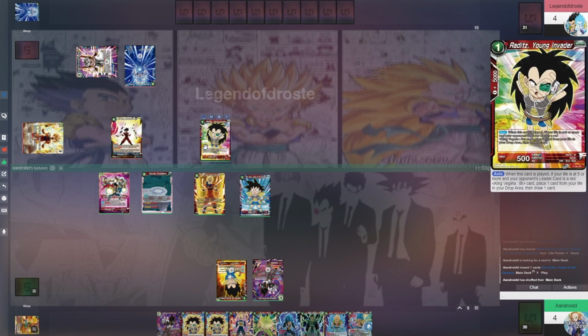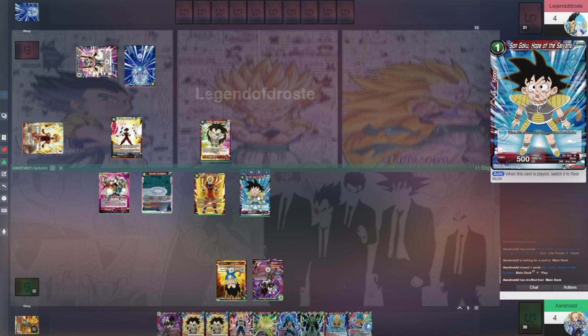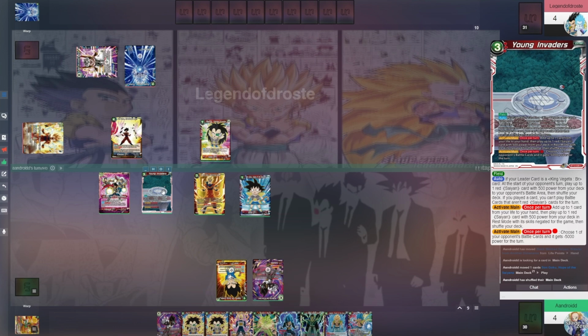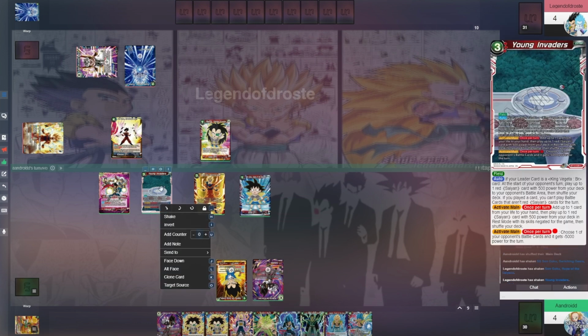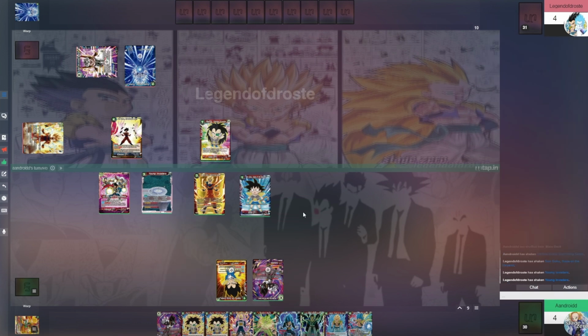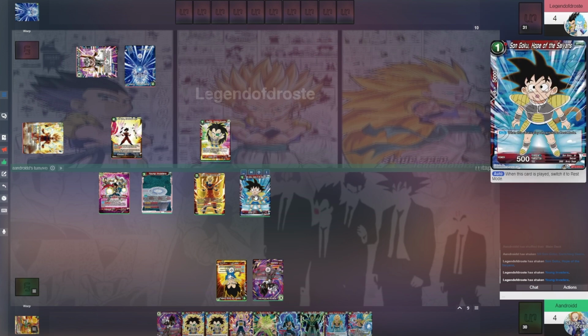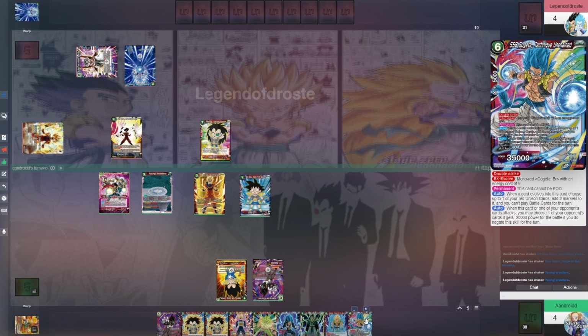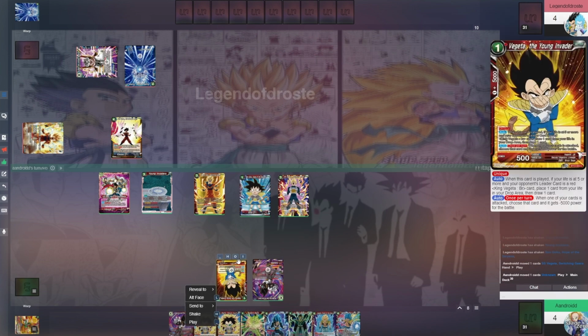They're still gonna be 15Ks that I have to deal with, but it is nice because my leader effect automatically goes off. I'm just deciding what I want to do here. Being on 2 energy is kind of a little bit awkward. We're just checking out different effects here. Nothing too crazy.